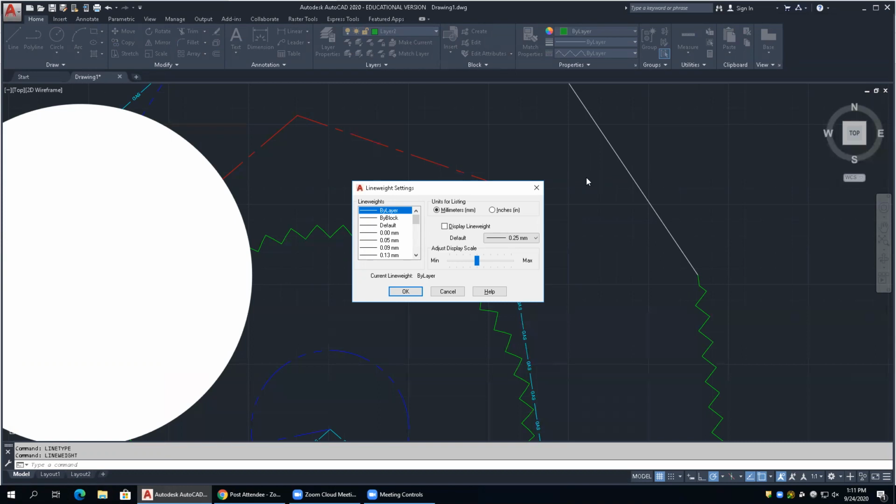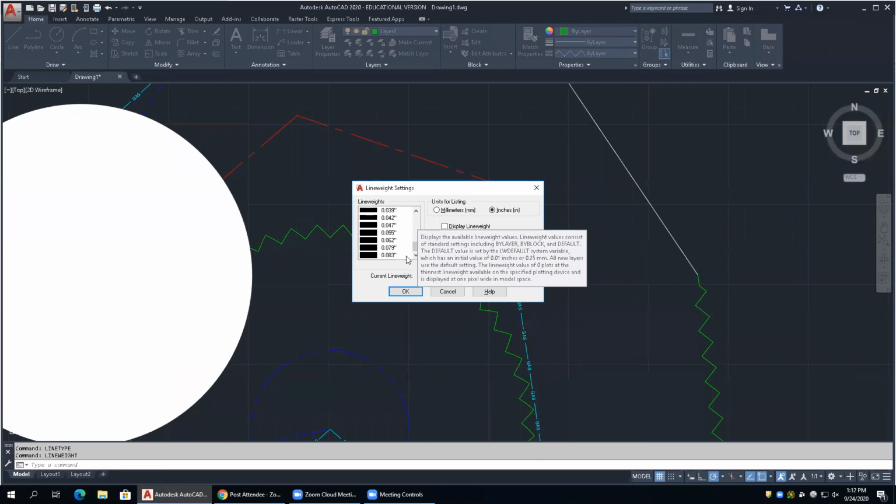Notice it's either set to millimeters or inches. And you really have no choice what you use. You can just select. So for instance, if I go to inches, notice I can go from basically 0 line weight up to 0.083 of an inch.